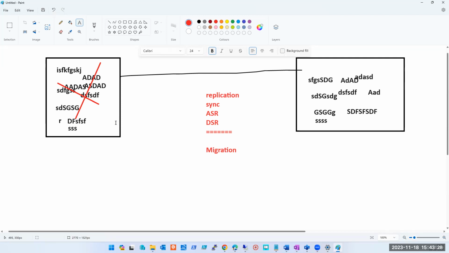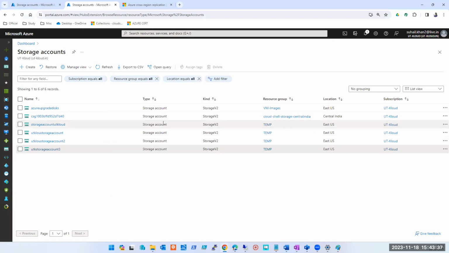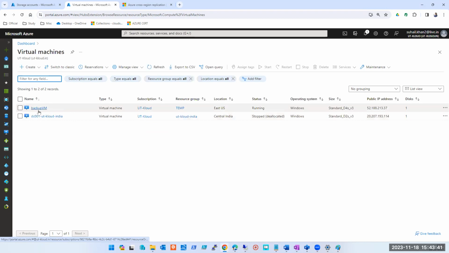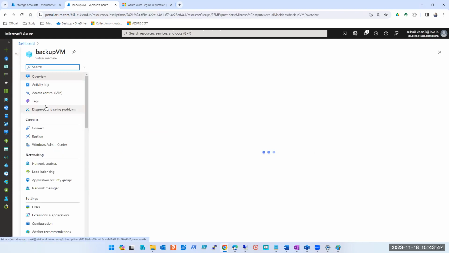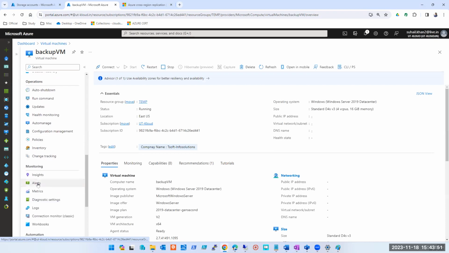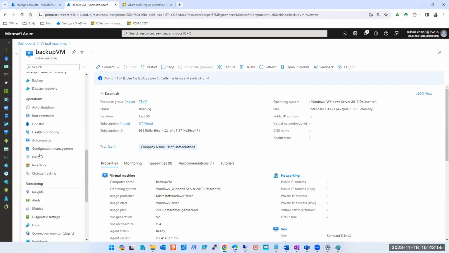Is it clear till here to everyone? Yeah. Okay, so now let's go ahead and start looking at the backup. When I say backup, if you remember here at the machine level, while we were working on this left blade, we had these two options and I asked you to leave them, backup and disaster recovery. Now I told you already, what do you mean by disaster recovery? When you say disaster recovery, what is it?